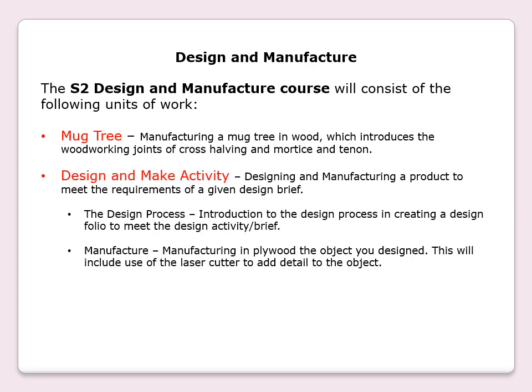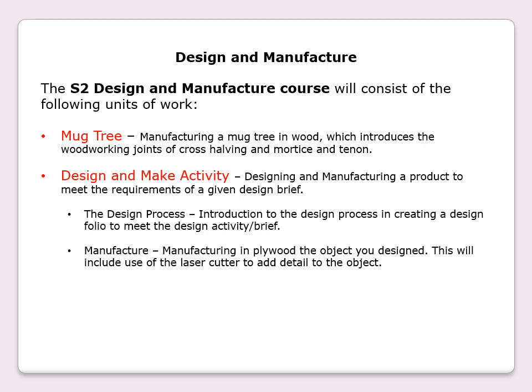A design and make activity. Designing and manufacturing a product to meet the requirements of a given design brief. The design process. Introduction to the design process and creating a design folio to meet the design activity or brief. And manufacture. Manufacturing in plywood the object you design. This will include the use of a laser cutter to add detail to the object.